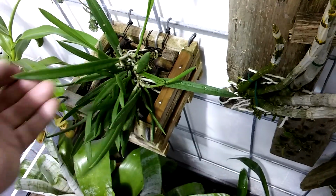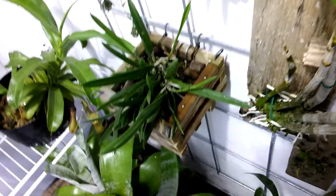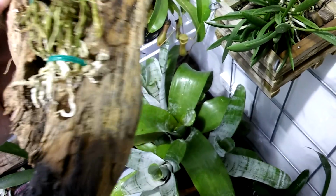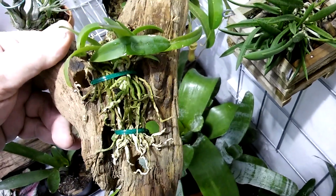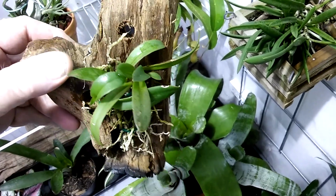Young plant. That was a bag baby not that long ago, but it's more than doubled in size this summer, since I got it about this past spring. Lots of new growth. The new roots are just buried up underneath all that. Shaky, I'm sorry. Camera work, horrible.